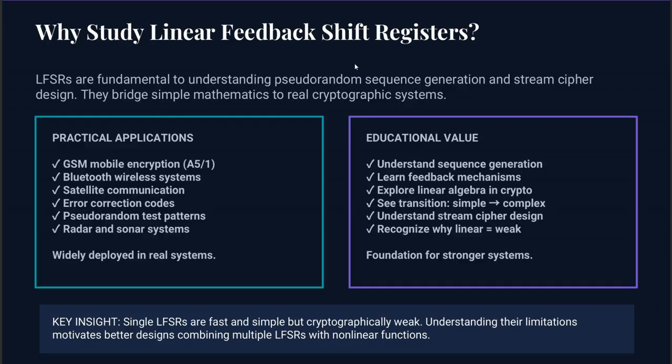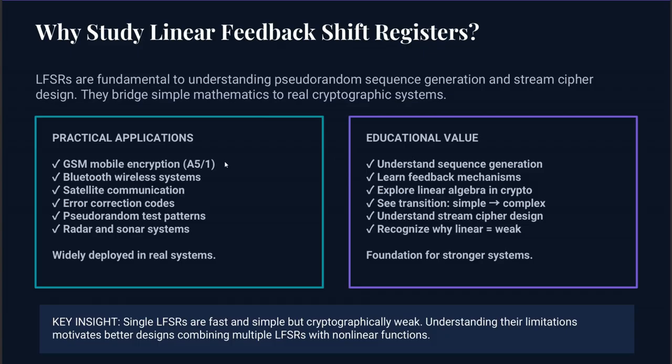Before understanding how LFSR works, let us first understand why they are important. LFSR plays a major role in generating binary sequences that appear random. These random-looking sequences are useful in encryption, synchronization, communication systems, and hardware testing. One important point is that LFSR connects simple mathematics with real engineering systems. Even though the structure is mathematically simple, the applications are extremely practical.